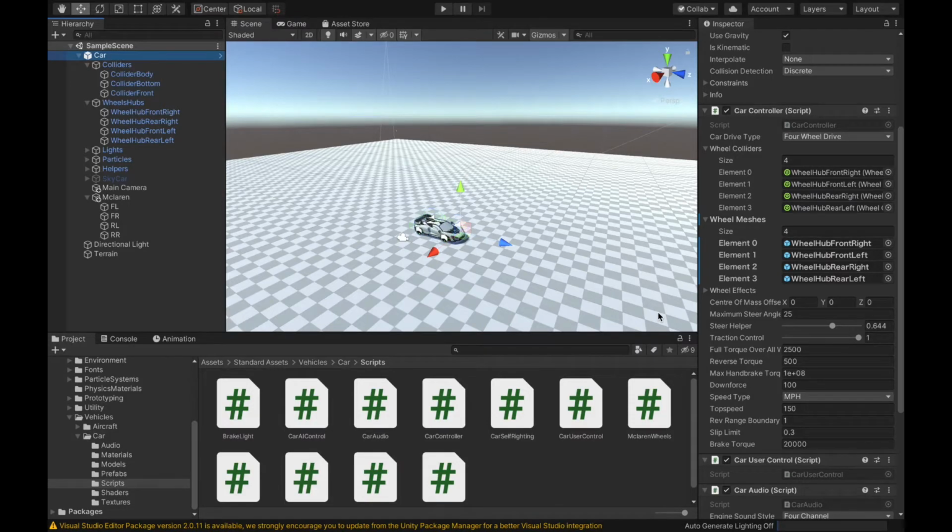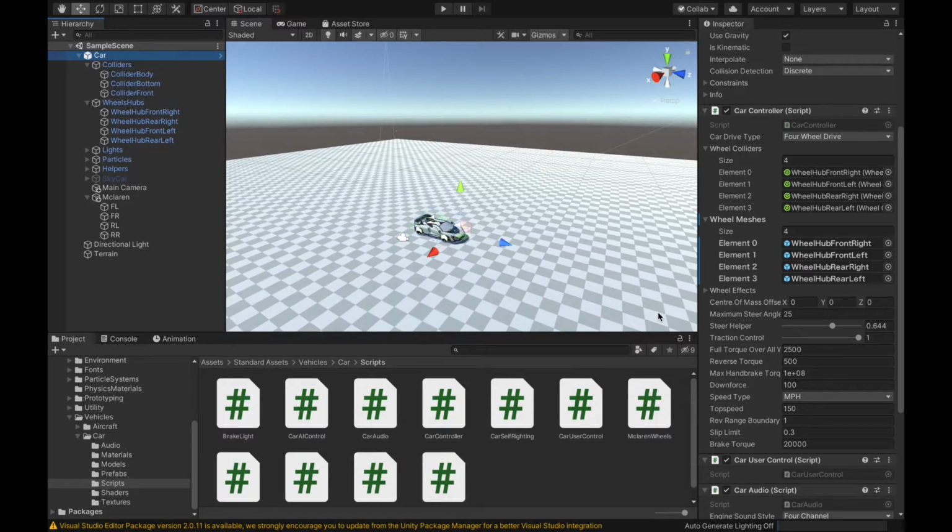Hello guys, welcome back to this tutorial on how to use a Blender car in Unity. In the last video we discussed how to import a Blender car model as an FBX file into our Unity project, and also we added the script to spin our wheels and to rotate left and right as we drive by.